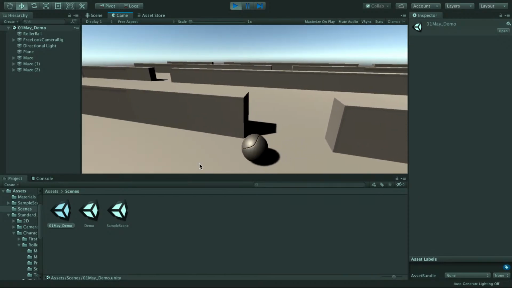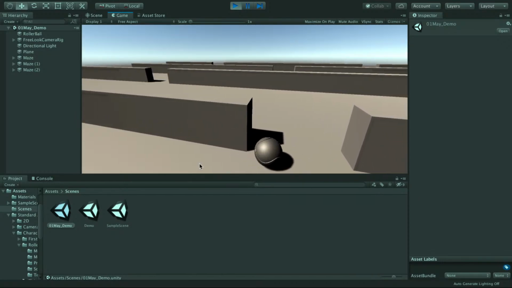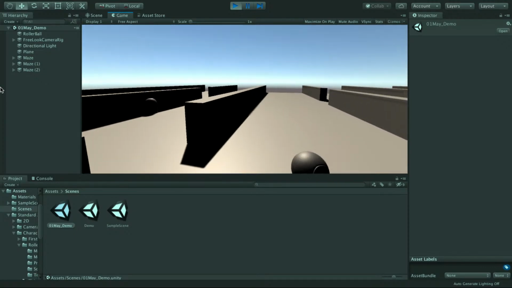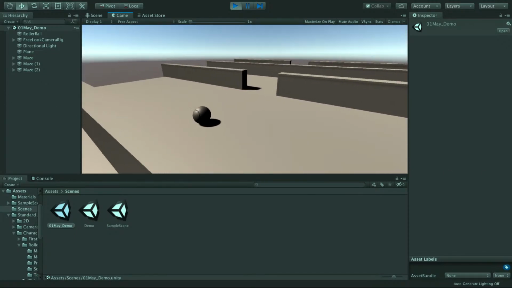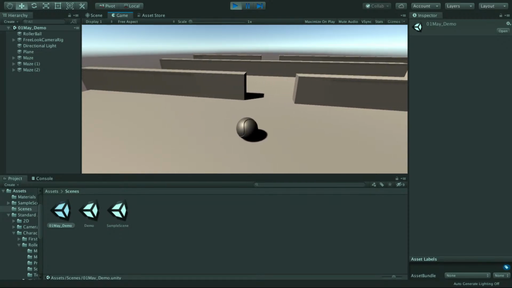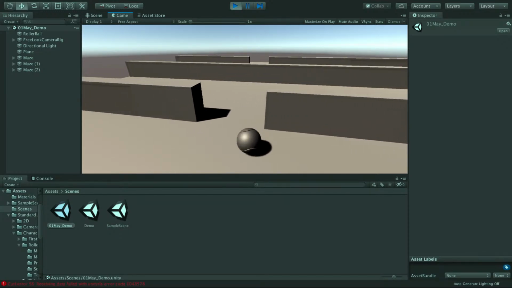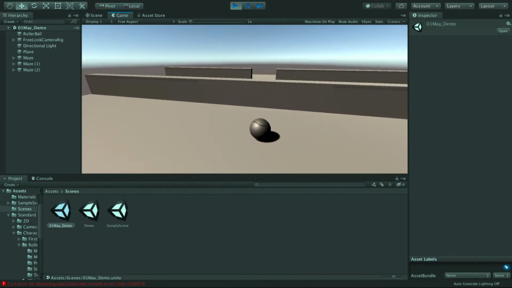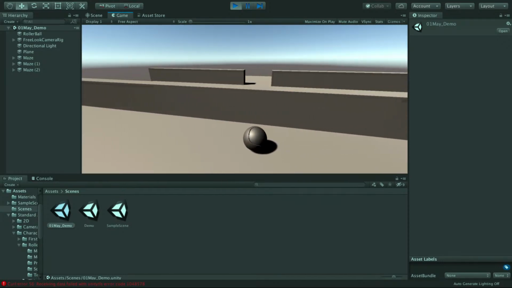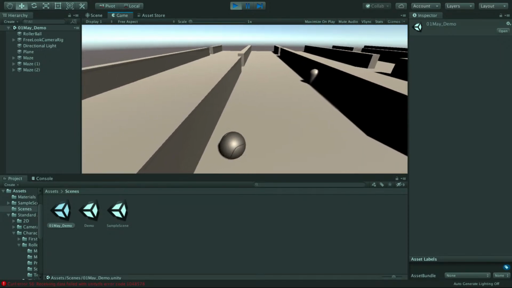The movement is simple: WASD keys or your arrow keys. To go forward it's W, to the right it's D, to the left it's A, and if you want to brake or go backward it's S.